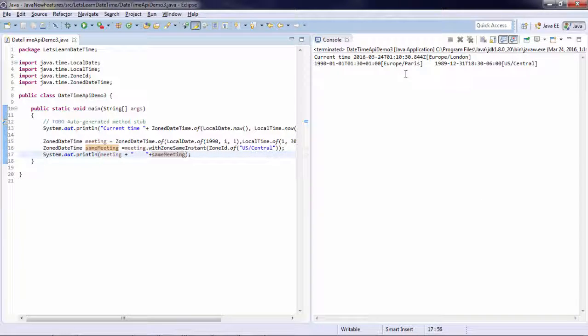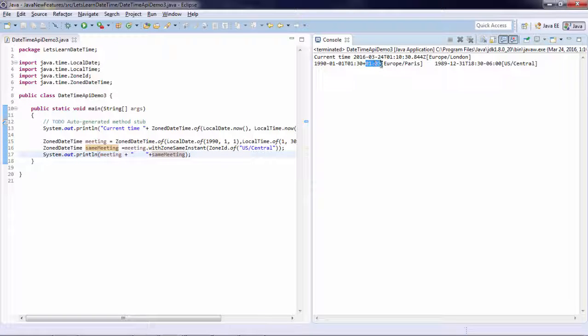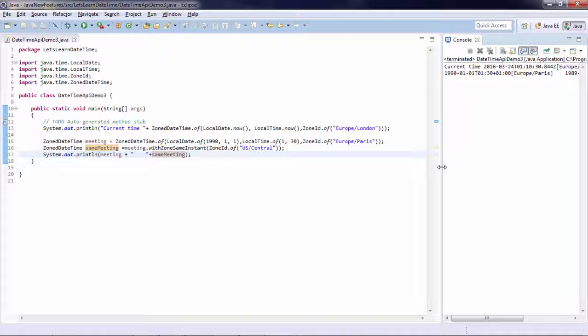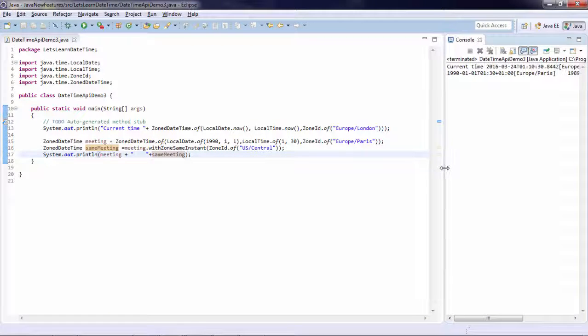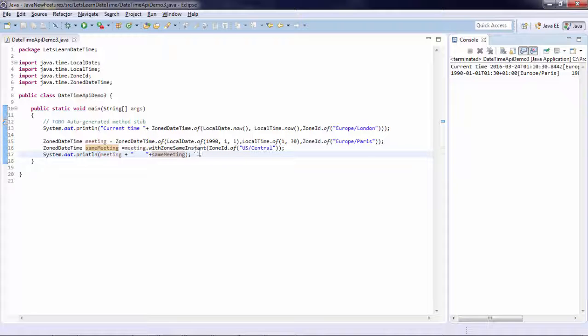So you can see it is having a different time zoned value over here. The first one is having a different value, the second one is also having a different value according to specified time and according to specified date and according to specified zone ID.